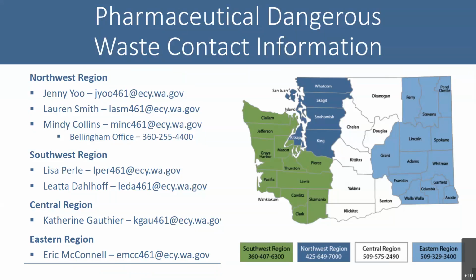Okay, so this question, would a large quantity of cigarettes, say several tons, seized at the port, be considered dangerous waste in need of shipment to a designated TSDF instead of a regional landfill? Tom, I might defer this one to you. And I'll go on to another question if you want, so I'll give you a chance to take a look at that. Let me send this question to you as well.